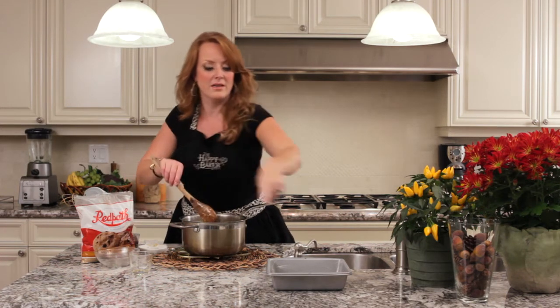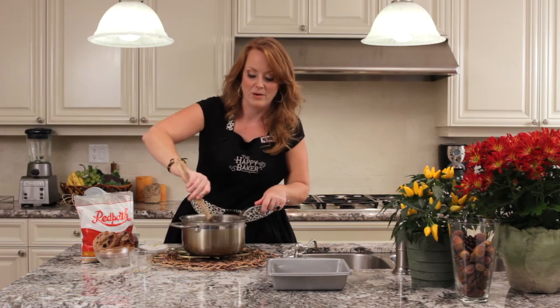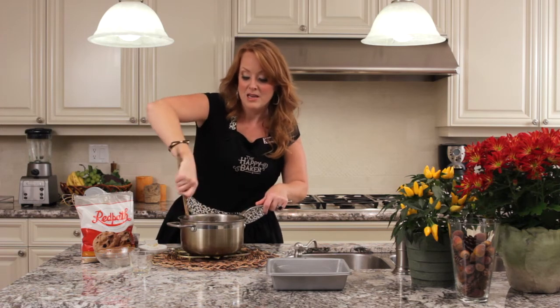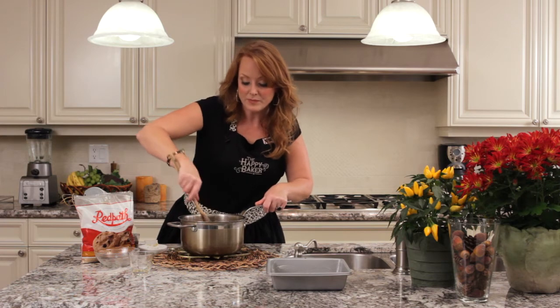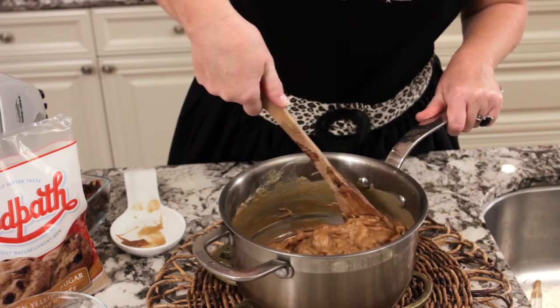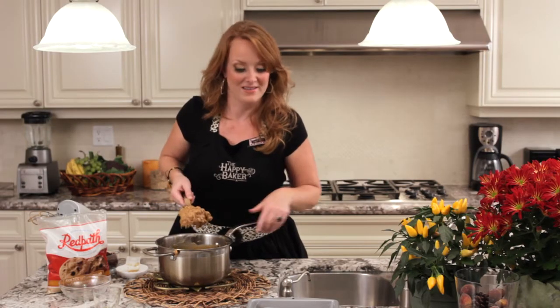And what I've also done here is I have an 8-inch square pan that is also buttered. You want to make sure you grease your pan first. Stir in the pecans and let the mixture set. You're going to let it set at room temperature. It will take some time, and this stores really well in an airtight container up to 1 week. But trust me, this is not going to last that long.